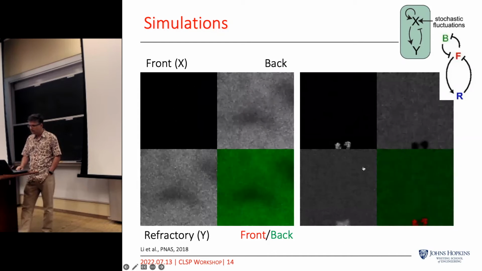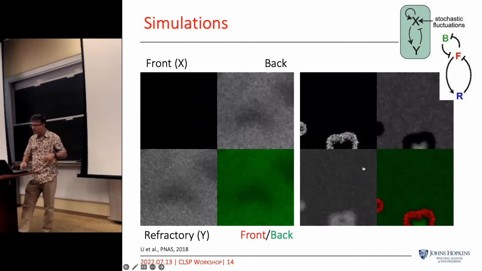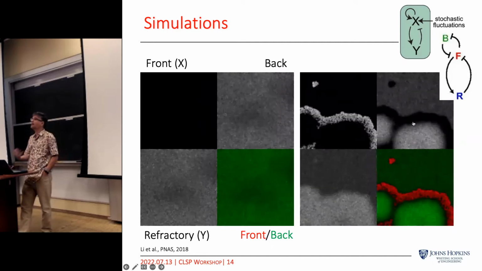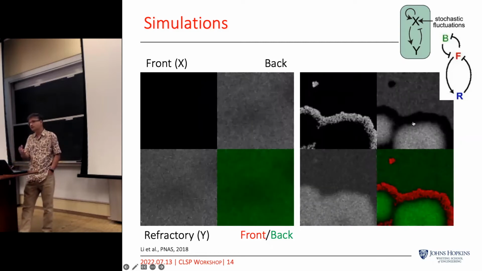And here's another simulation. The other thing you can see is that if you're only looking at one, sometimes it looks like you have what we call shadow waves, which are essentially a wave of blackness moving.